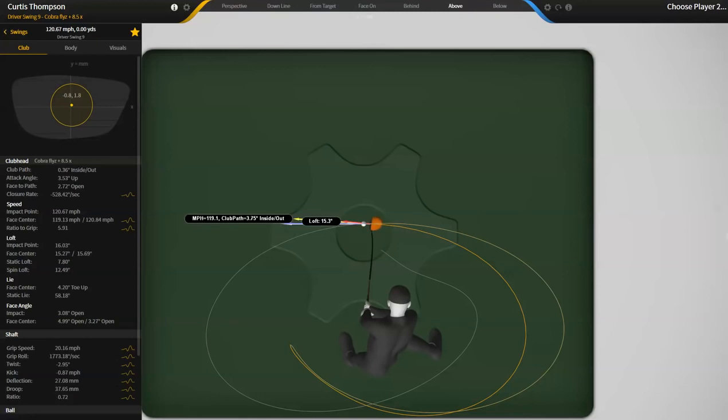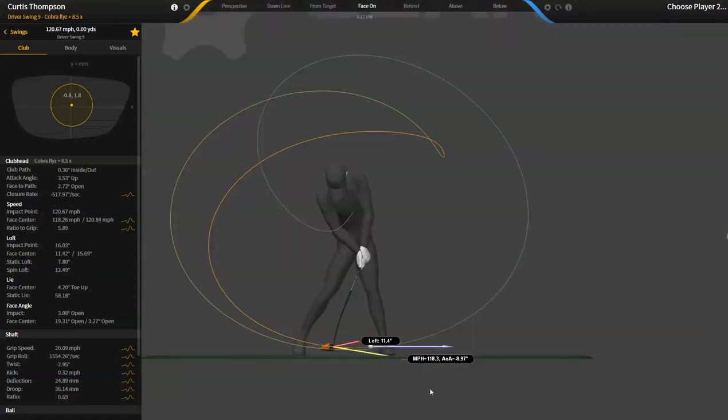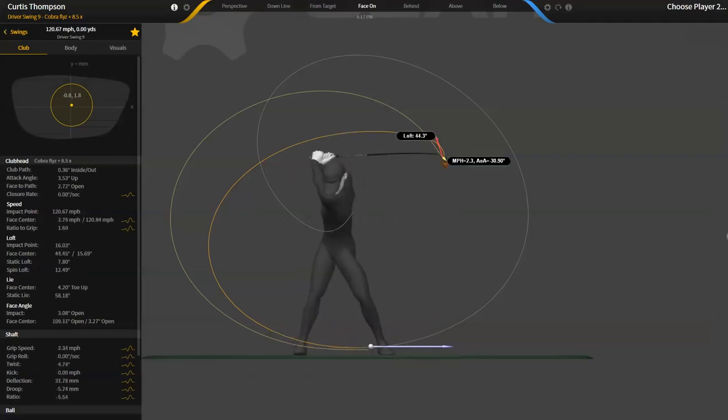So at low point, or if the angle of attack is more down, in this case the swing path is 12 degrees inside to out at this point. If you look face on, you can see the angle of attack is roughly 9 degrees down. This is helpful to know if you have a player that's struggling with swing path or angle of attack issues. You can also see here that we draw from the center of the club face.